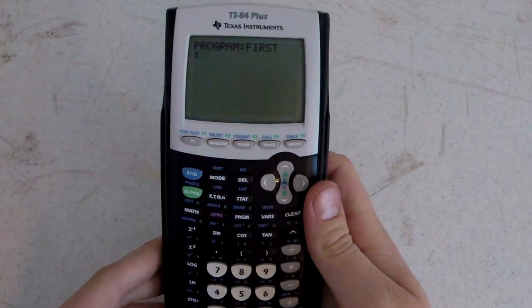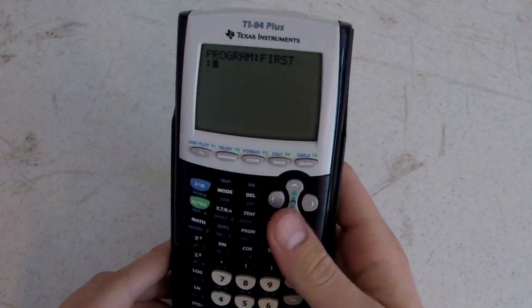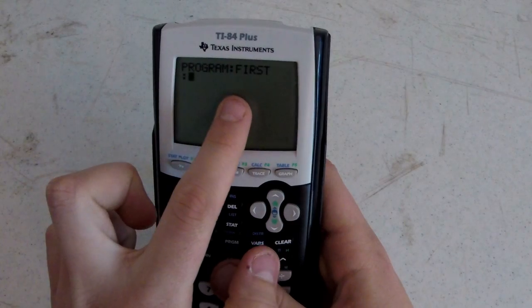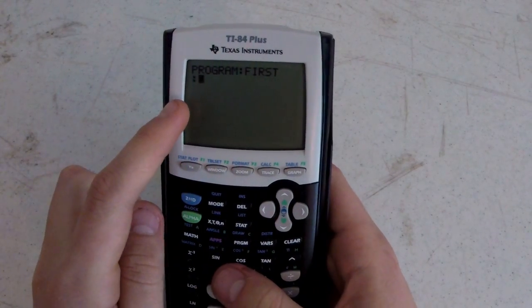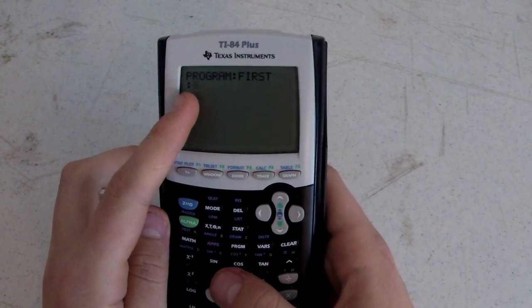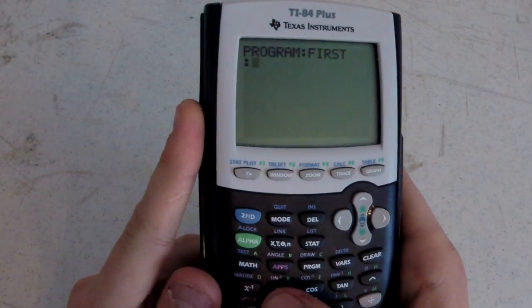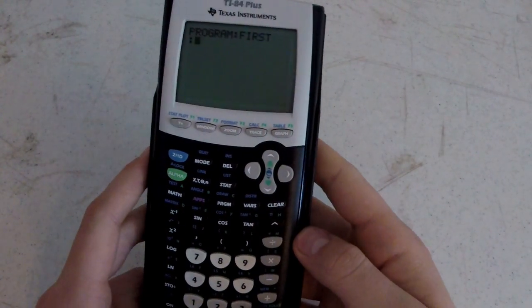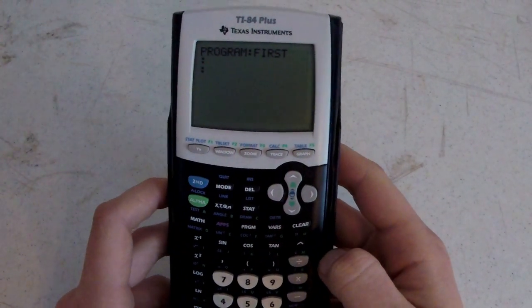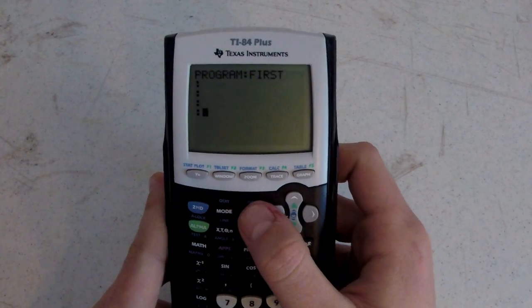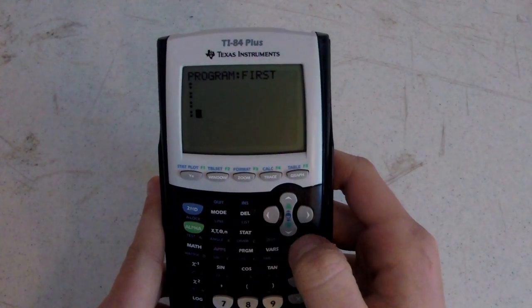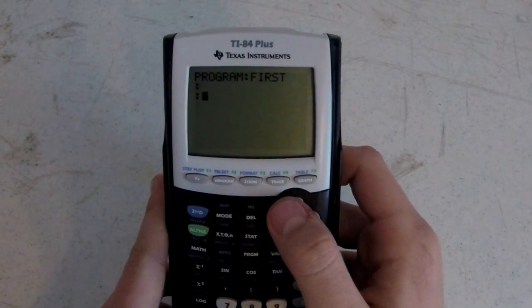Now this brings you up to your programming screen. You're going to spend a lot of time here. At the top you can see the name of the program. Here you have one single line, and every line will start with one of these colons. Now if I hit Enter, you can see now I have 2 lines, 3 and 4, and I can press Delete, or rather, well, we will go into that in a moment.